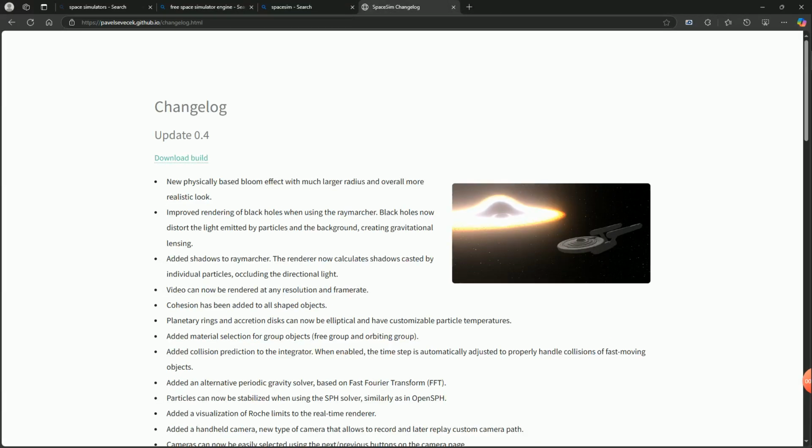So when you install it, you can get a message saying threats. Spacesim isn't installed usually, and then you need to unblock it and make it work.